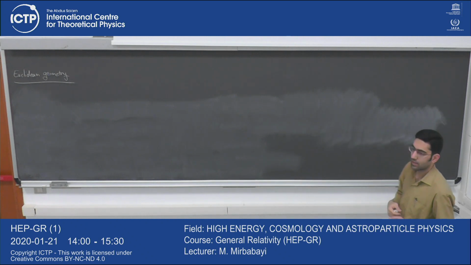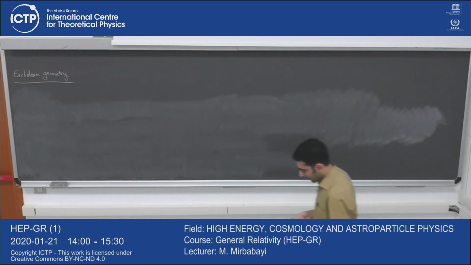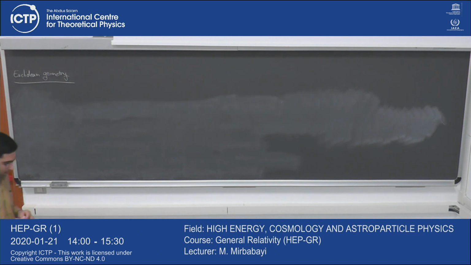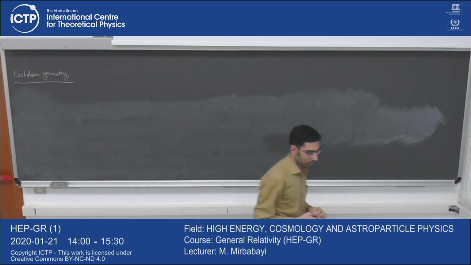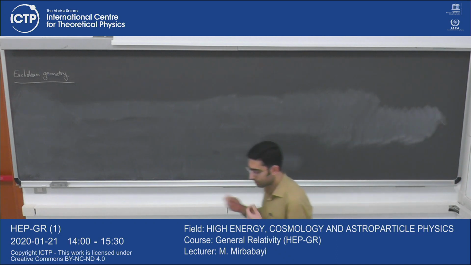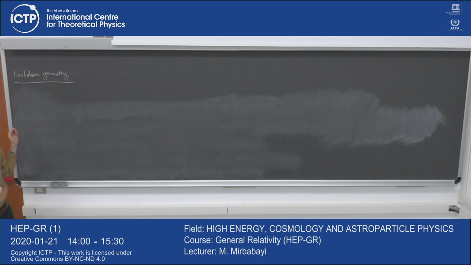So we want to talk about special relativity, which is basically the way we describe space-time. It would be good to start from Euclidean geometry and then make a parallel, because everything that we are going to say in special relativity is going to have some counterpart in Euclidean geometry, so it's easier to make the connection.